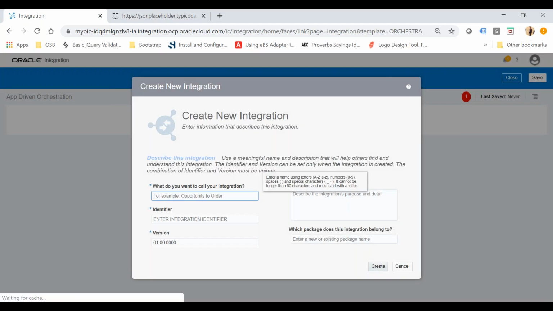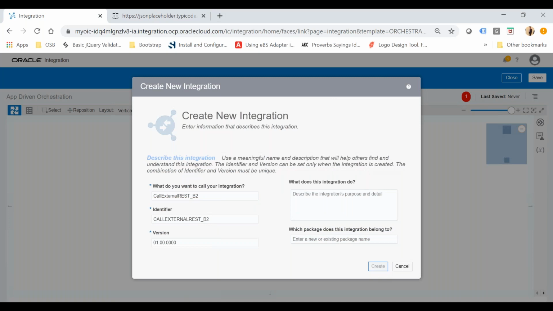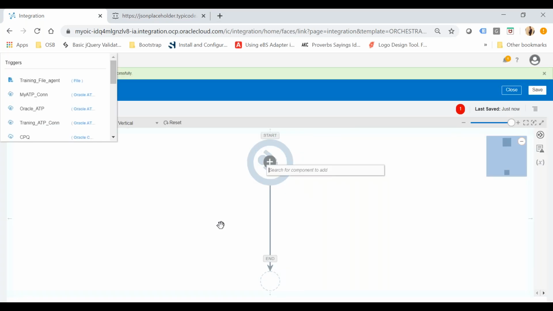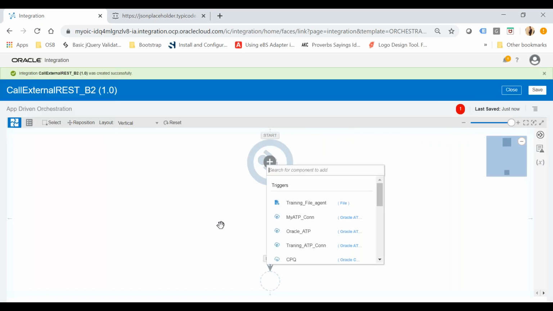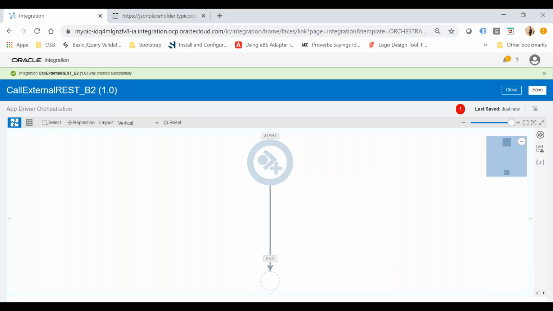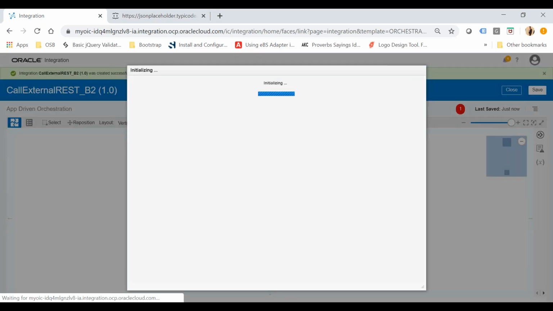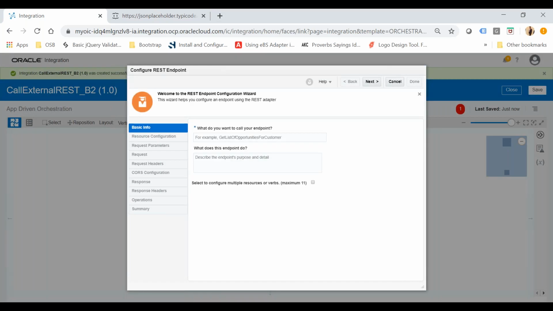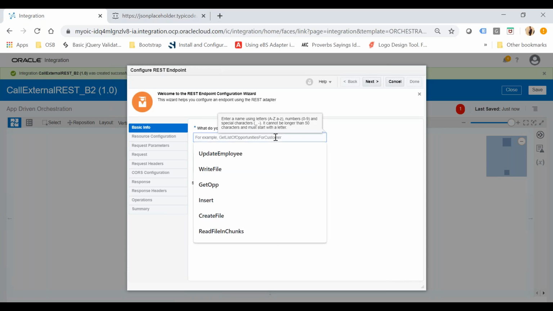And here I will say call external REST and then click on the create button. Since I want to create an API, I will select my REST connection on the trigger point, because I want to expose the API also.